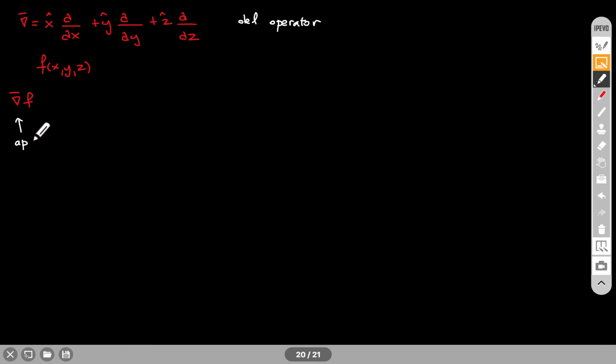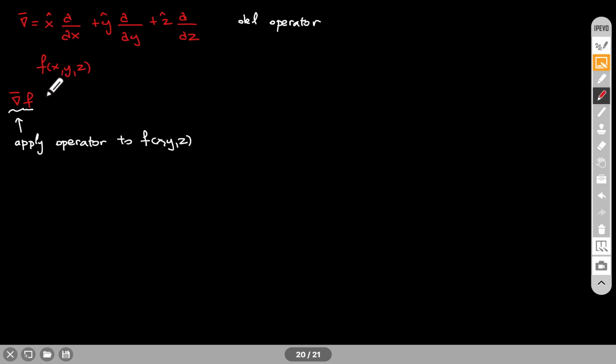you apply the del operator to the function f. This is what I'm doing over here. I'm applying the del operator to function f.